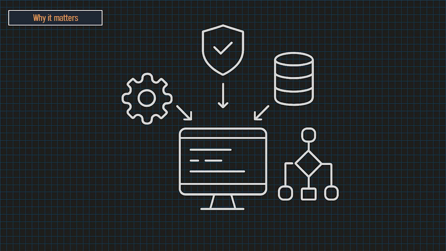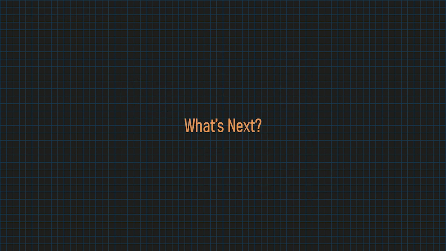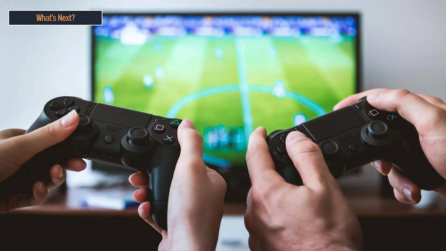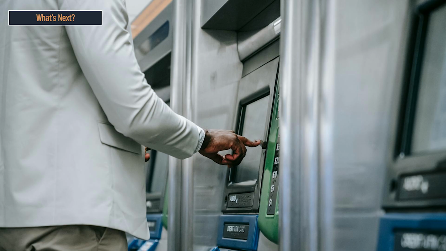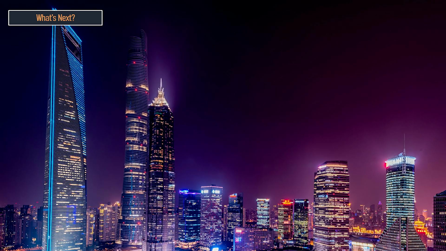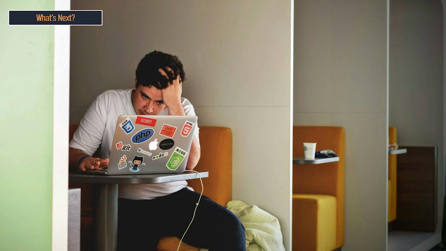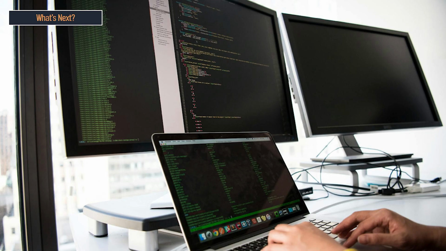So when you understand what a program is and how they're structured, everything else in computer science will make a lot more sense. So next time you open an app, or play a game, or press a button on a machine, remember, behind each of those things is a program, a carefully designed set of instructions built by someone who started right where you are. And soon, you'll be the one writing those instructions too.